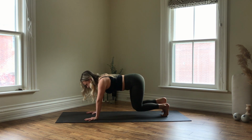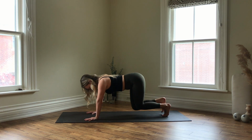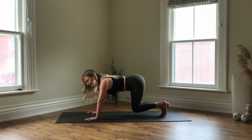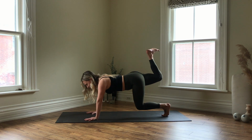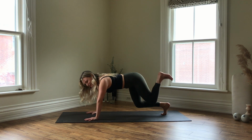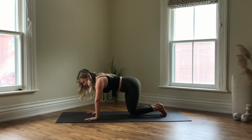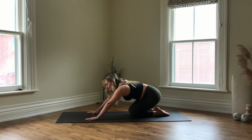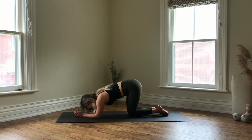Maybe 2 more either side. Try to keep your knees hovering, really low, harder than it seems. Keep pressing through your hands. Nice, and then lower down. Find a child's pose, or forearms down, let the head hang.